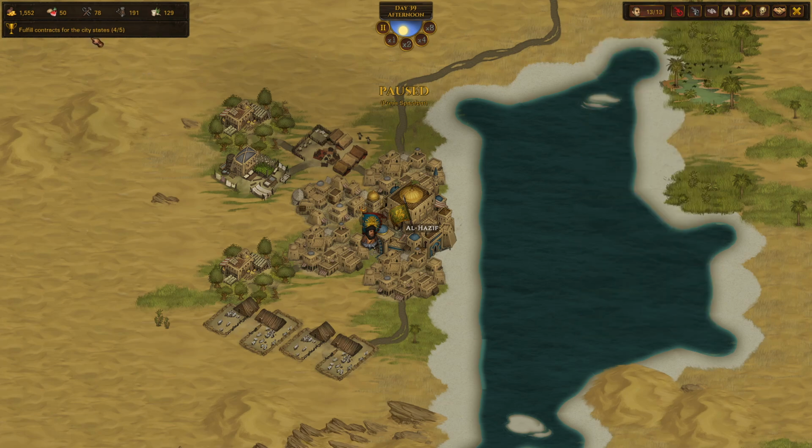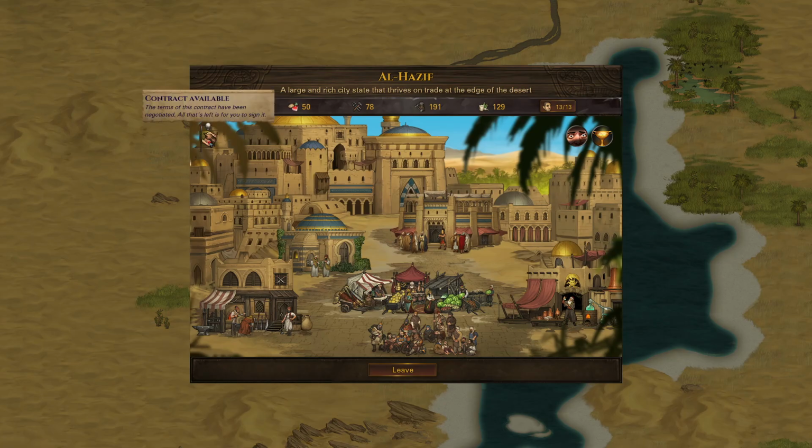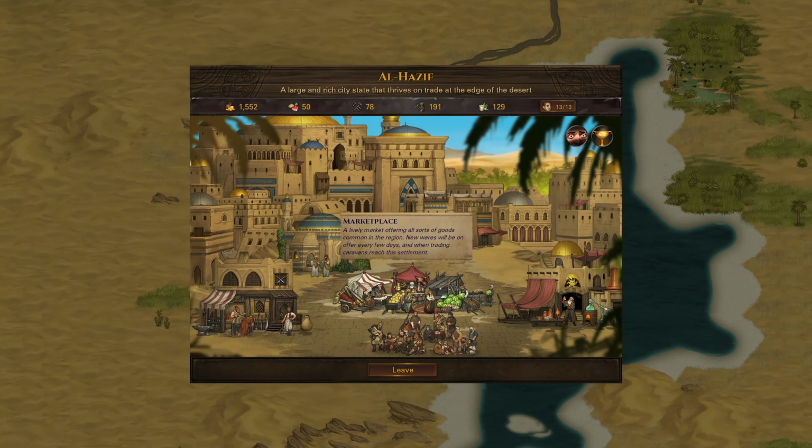Today we are finishing off our last ambition, which is to get the 5th contract done for the southern states. The only quest available to us is hunting down the dead that roam the desert, so we don't have a choice. We gotta go take it.